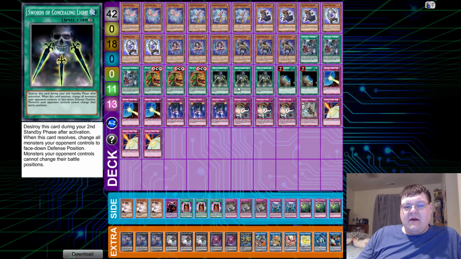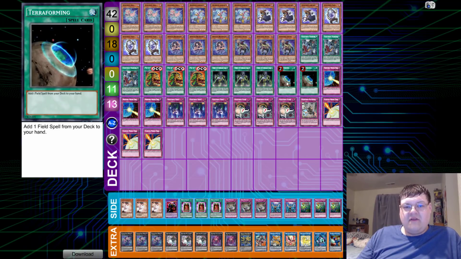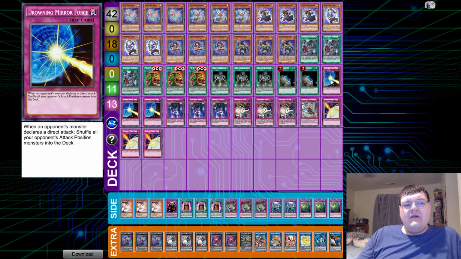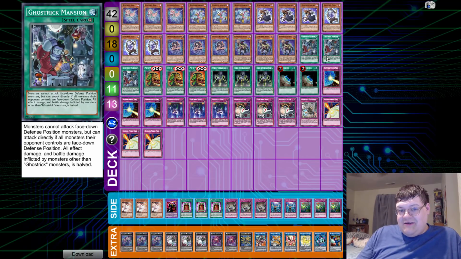I can tell you that I'll be rotating this in Book of Eclipse, depending on the matchup, just to make sure that we can lock down our opponent's cards. And then, of course, 2 Terraforming to get to Mansion. Now, Traps, Triple Drowning. When your opponent's monster declares a direct attack, shuffle all opponent's attack position monsters into the deck. This seems really good with Mansion.